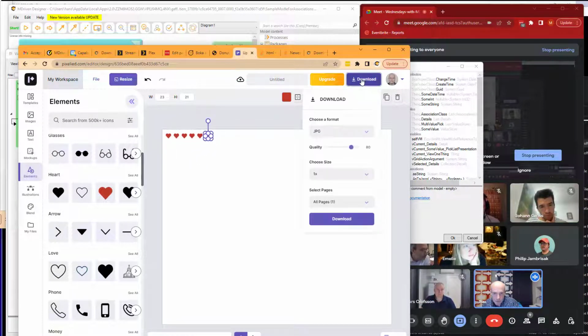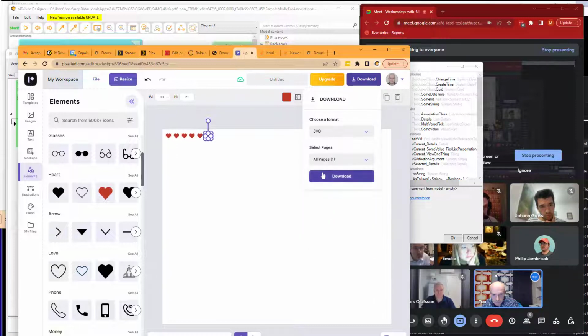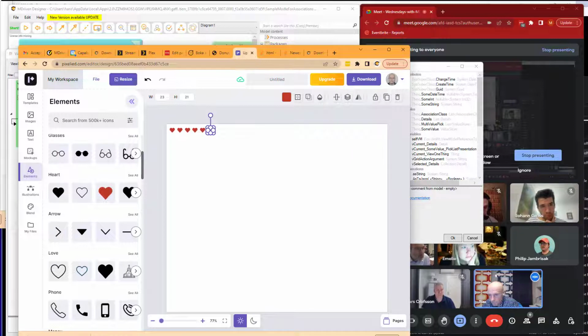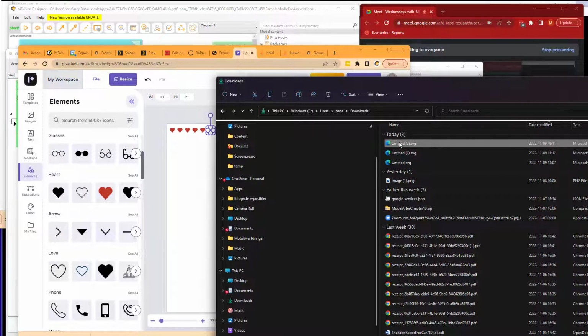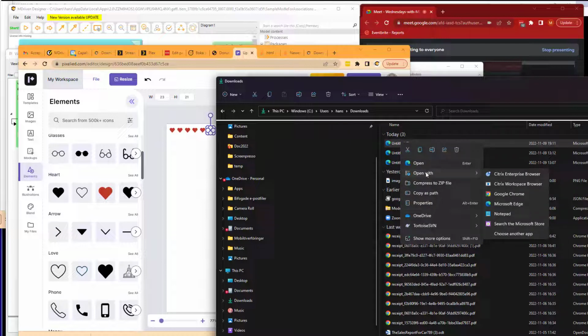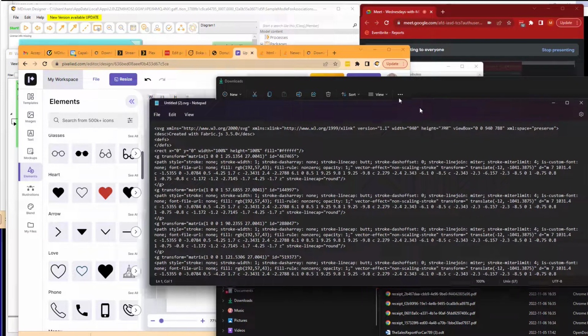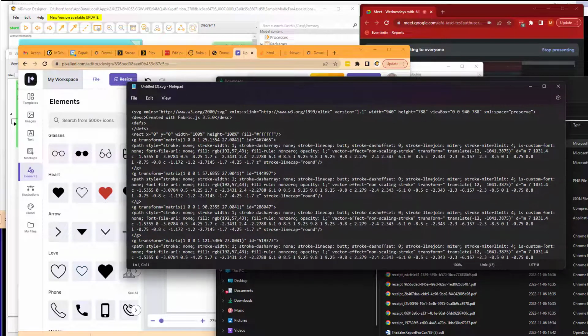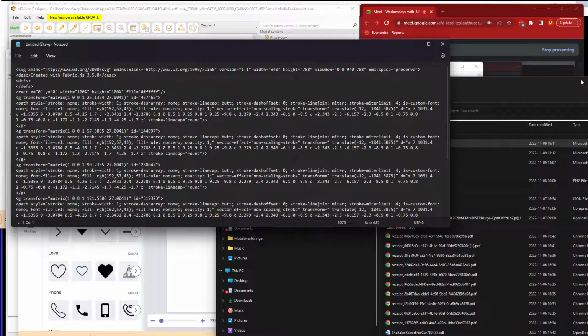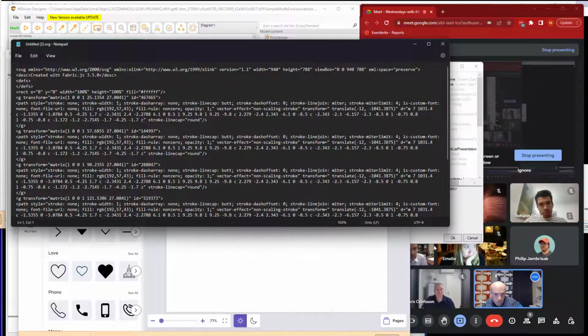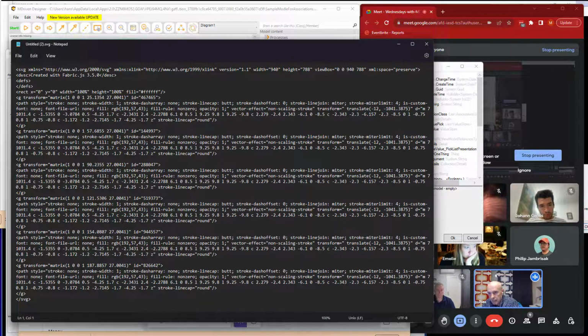And then I can download that as an SVG. And if I were to open that, show in folder, and open that with Notepad, I see that it's XML based data in SVG format.